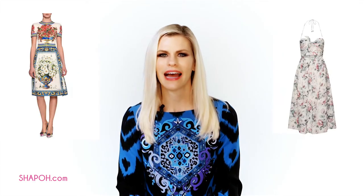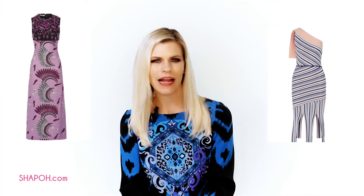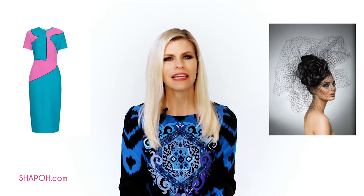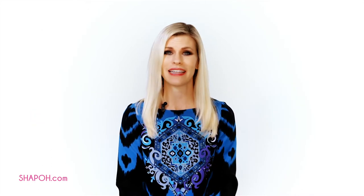One more very important point that I need to share with you. It's not all about color, it's also about the style of the dress. If your dress is flowery and romantic, I would never pair it with a geometric, architectural, or super modern headpiece. What if your dress is particularly modern, with pop art elements and bold graphics? Definitely stay away from hats with a vintage feel. And although modern dresses can work with hats or fascinators adorned in flowers, this is really an opportunity to pick up on your dress's style and do something incredible. You would be surprised how many women just see color and completely disregard the hat style versus the dress's style.